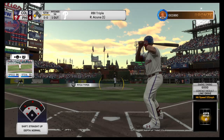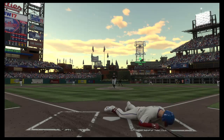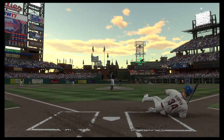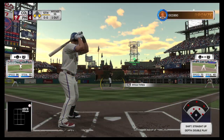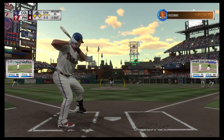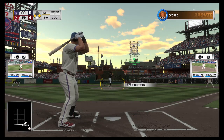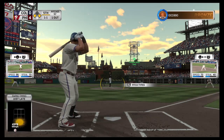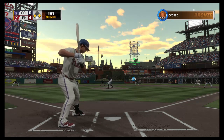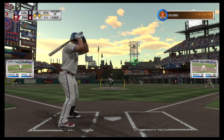Digging in once again, Bryce Harper. No hits in 2 trips to the plate for him in the ballgame. And look out as that fastball ran in and got him. Ouch, bang. So coming to the plate, Paul Goldschmidt. He's 1 for 2 in the ballgame. And the changeup is way low that time. 1-1. In a double play situation, that's the location you want a guy to swing at. More than likely, he's going to beat it into the ground. And he misses 2-1. 2 balls and a strike.